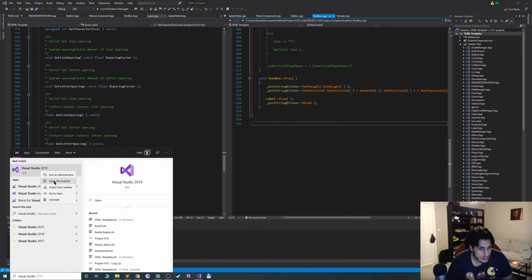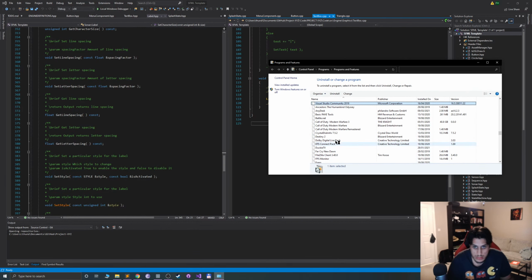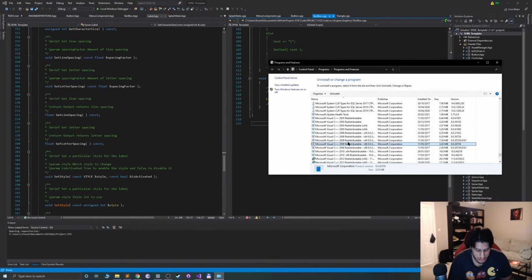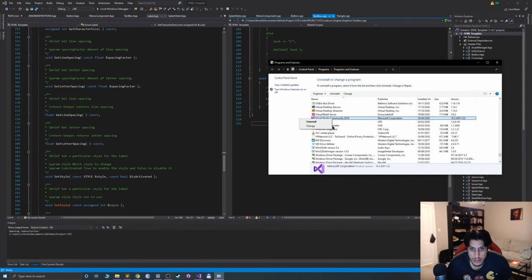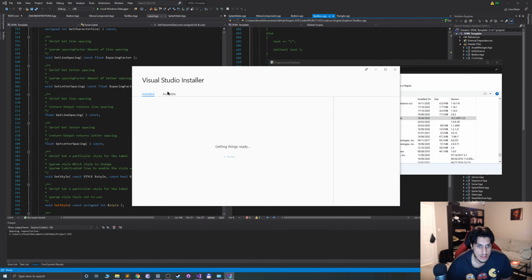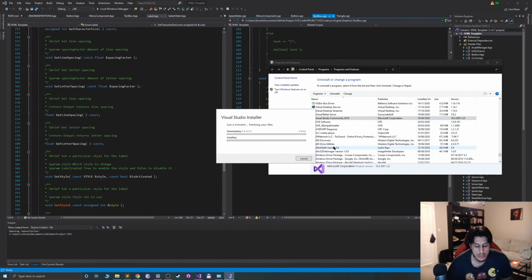I'm pretty sure if you go to uninstall it, I'll just change it. You open up the window, I can install more components. Should be able to update it from here as well. Yes, this little thing here. Won't do it now, but I'll just see if that can be done.